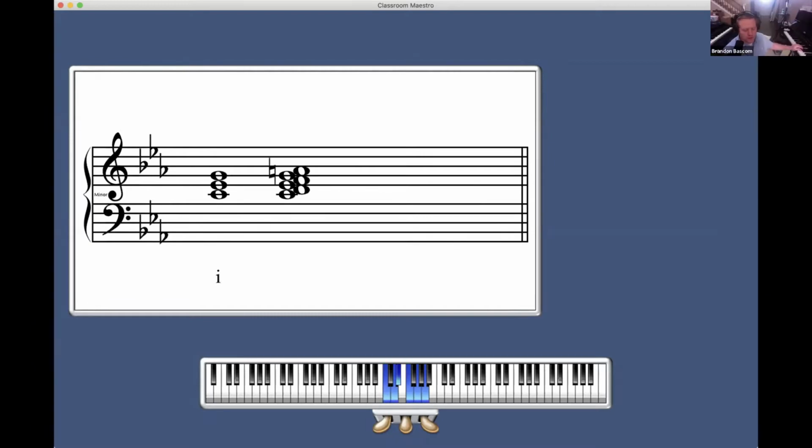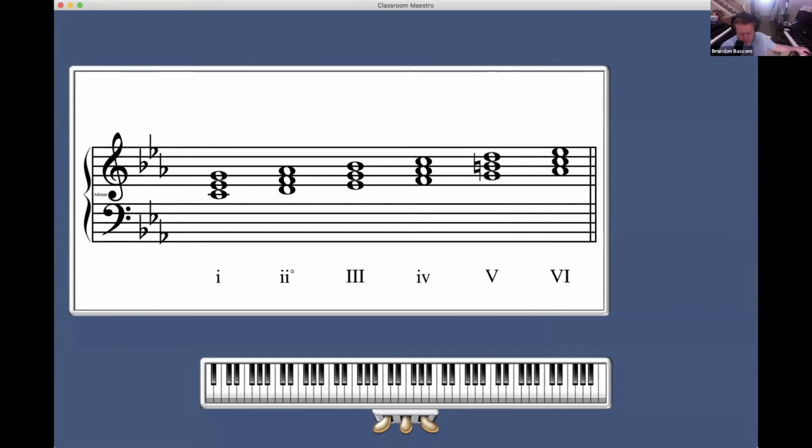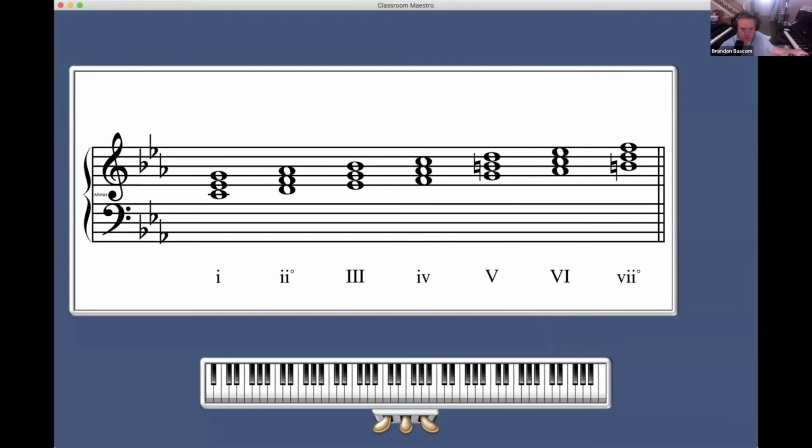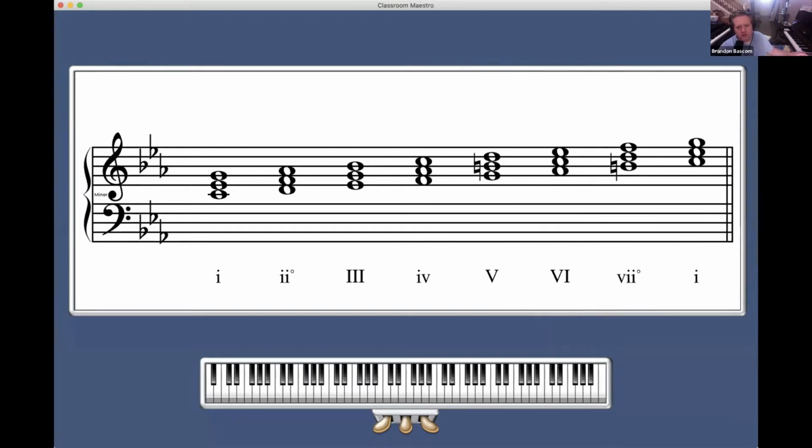So there are your diatonic triads in minor.